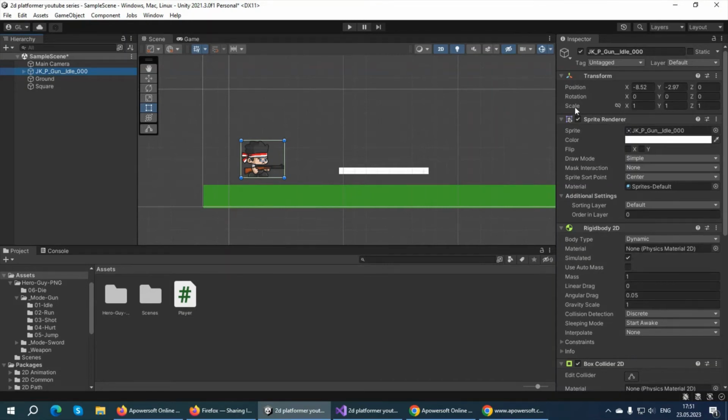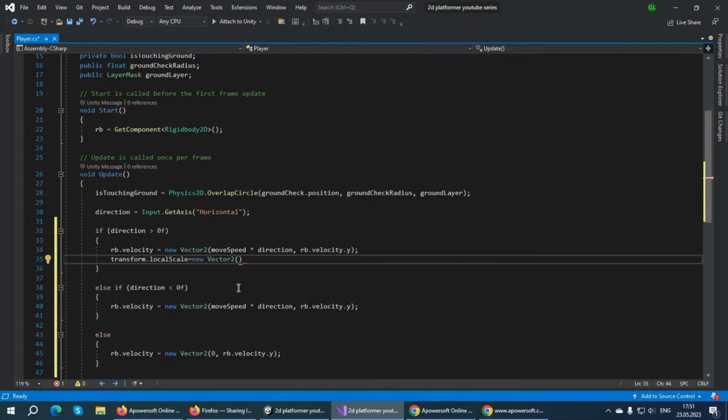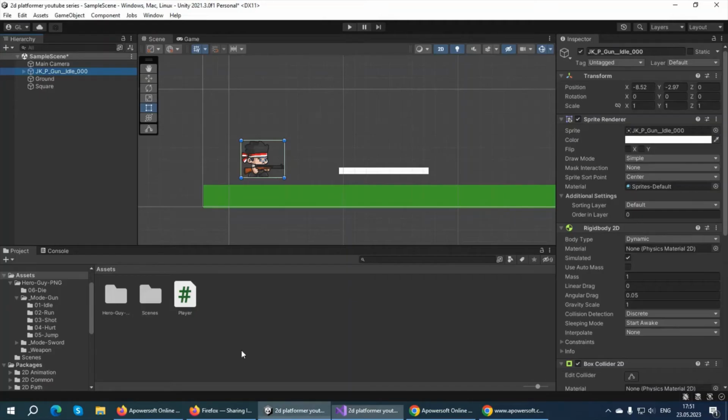If you have different numbers here in scaling, you should use them, but I have just standard 1 and 1. I did not change anything here. So I will say 1f and 1f. It means that everything will stay as it is when we are moving on the right side, and our player will be facing the right side as it is right now.